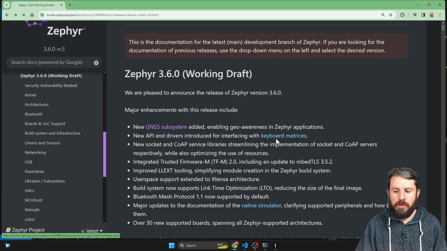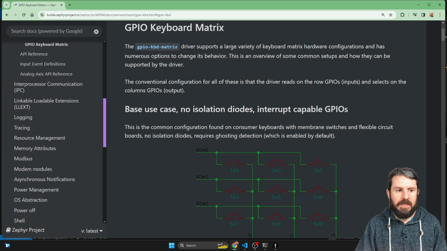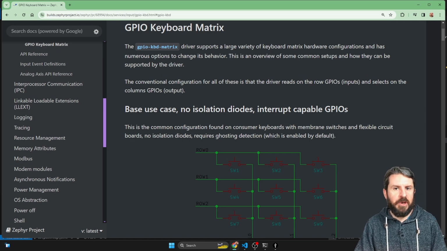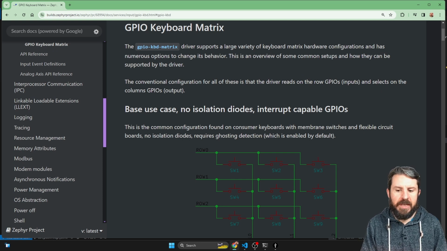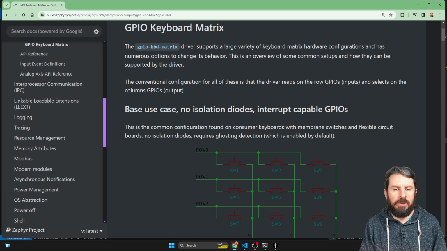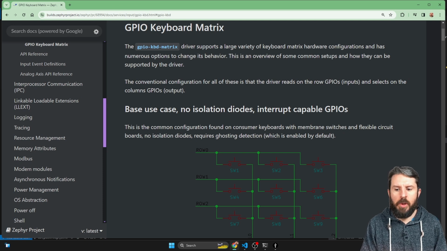If you're not familiar with keyboard matrices, that's basically what powers your keyboard: a smart way, from an electronic and electrical wiring perspective, to have 100 plus keys on your keyboard and yet not require hundreds of GPIOs in your design to read from those keys and those general purpose inputs.